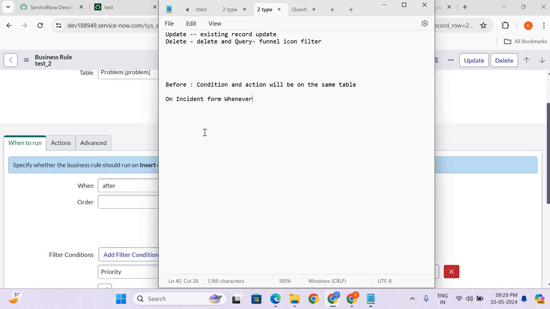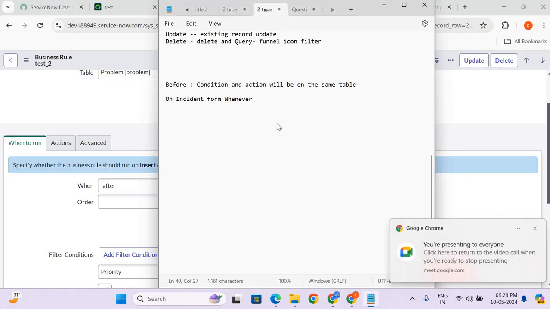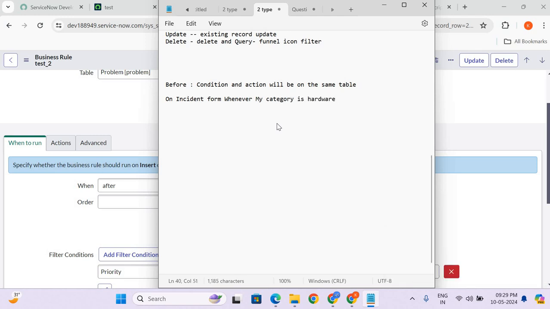On the incident form, whenever my category is hardware, the assignment group should be automatically populated as hardware.